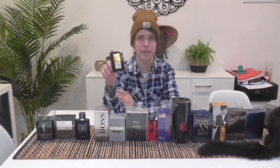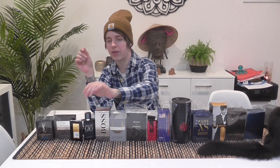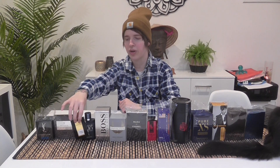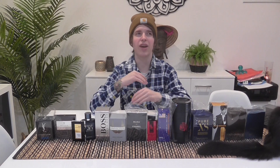It will grow on you — you will like it the more you wear it. But because it's an acquired taste, you probably won't like it the first time you smell it. I don't like it more than Acqua di Giò, so I'll put it just in between those — third from the bottom. I like it and hate it — it's a love-hate thing. I don't want to smell like I smoke cigarettes. I used to smoke but I don't anymore, and you don't really want to smell like that.